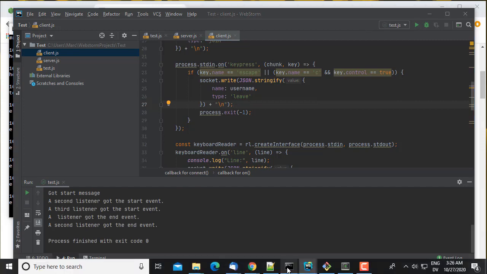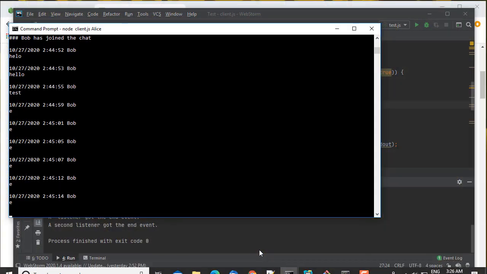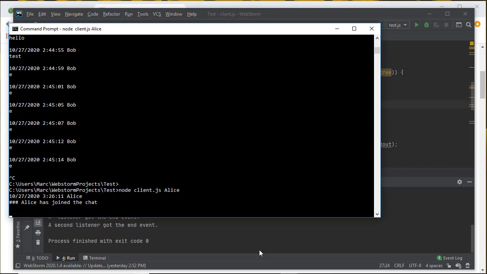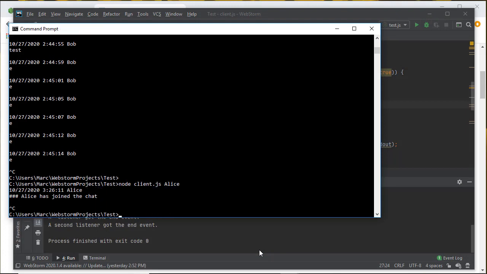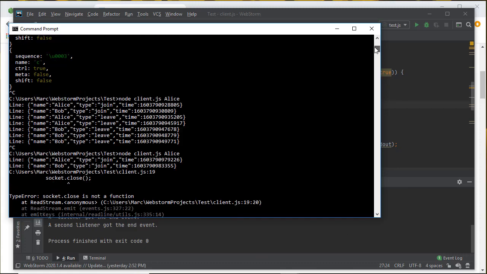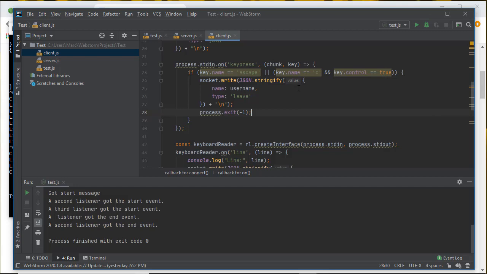Oops, I need to run it from here. So when control. No, I don't think it was control. Let me see if I have it in my scroll back buffer. CTRL. CTRL.